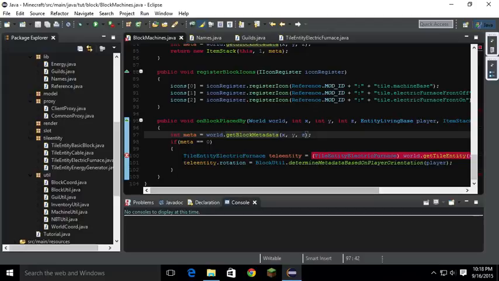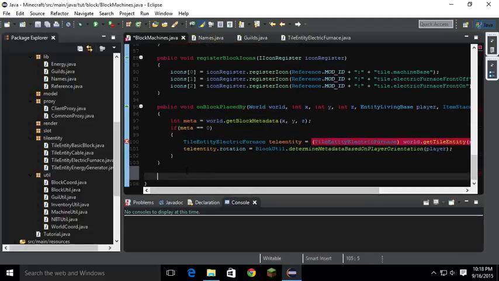Okay, so now we are going to get the icons. So it's public icon, and then we're going to give it some integers of IBlockAccess world, int x, int y, int z, and int side.